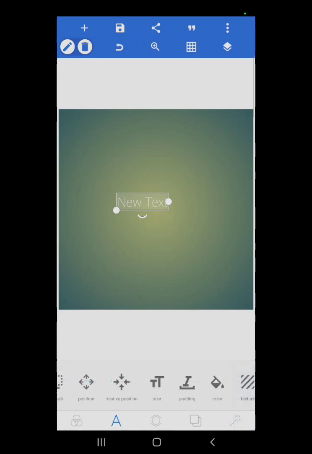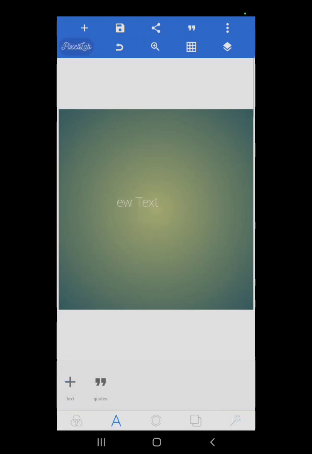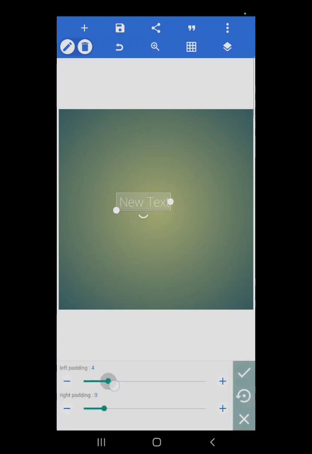Now let's look at the padding. What it does is, sometimes there are some fonts that when you bring them from the font library or from your fonts, you will not see the whole font. So we use the padding to space it out to bring the whole font out. You see, this font is a bit incomplete. So the padding will bring everything out. You just stretch it to make sure you have your font in full.